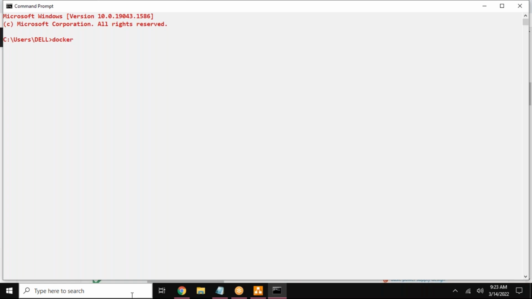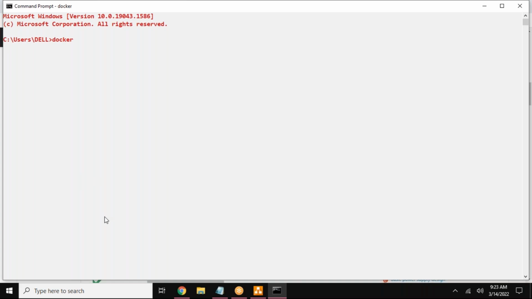Similarly, for Azure CLI, every command starts with az. Git CLI commands start with git. Similarly, here Docker CLI commands start with docker. So when I say docker here and hit enter, you should see a lot of things coming up.